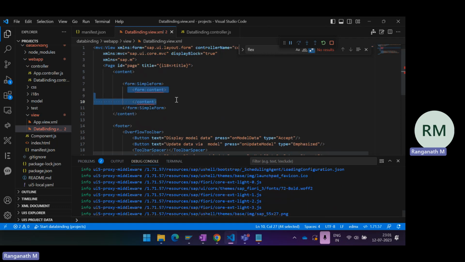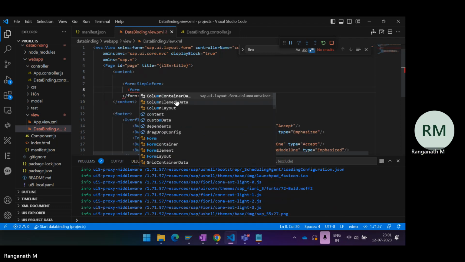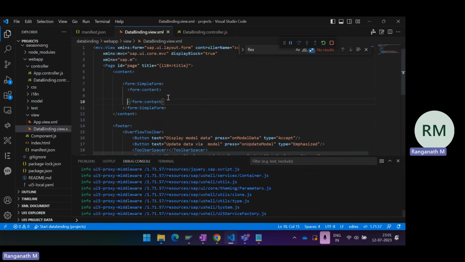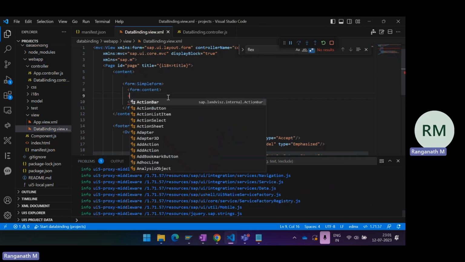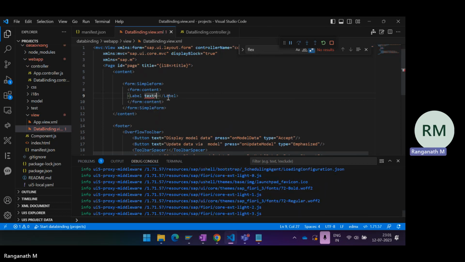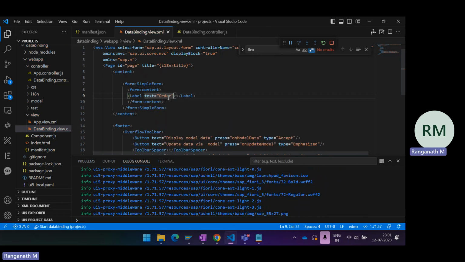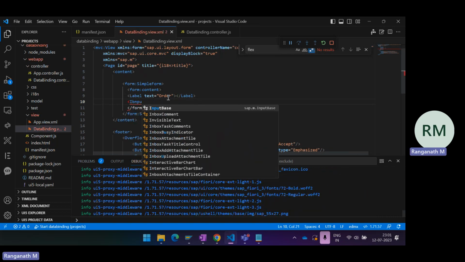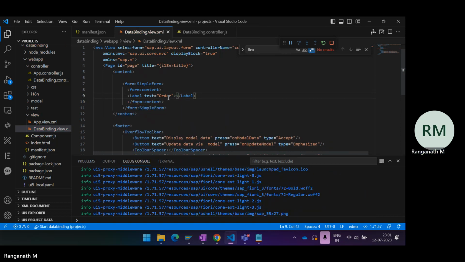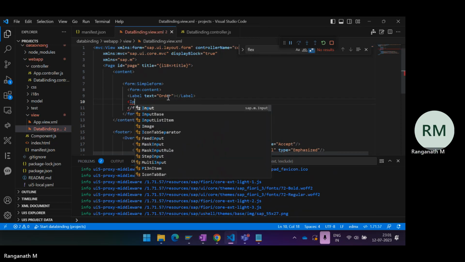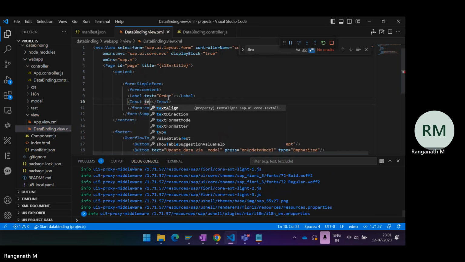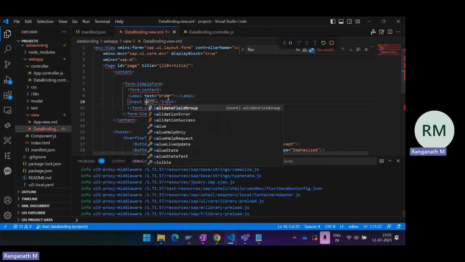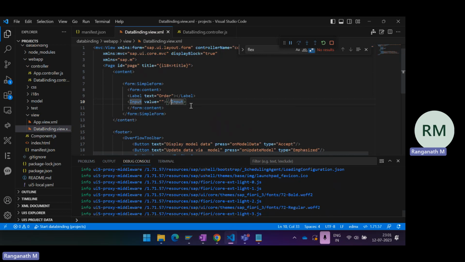Let me remove and then re-enter. Yeah. Okay. So I'll create label, text, some order number I'm going to enter, and then input field for that. Oops. Text. Sorry, for input we do have value, not the text.